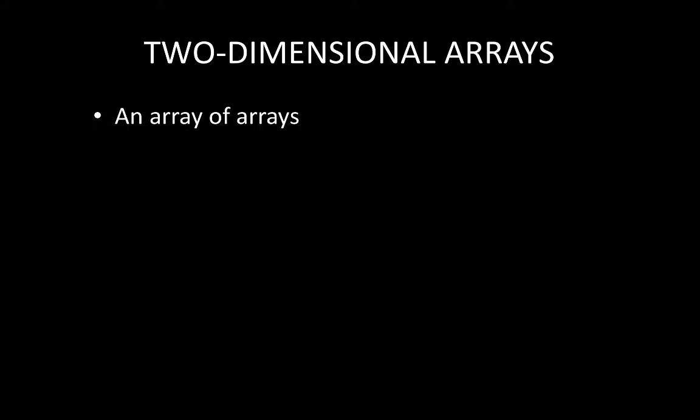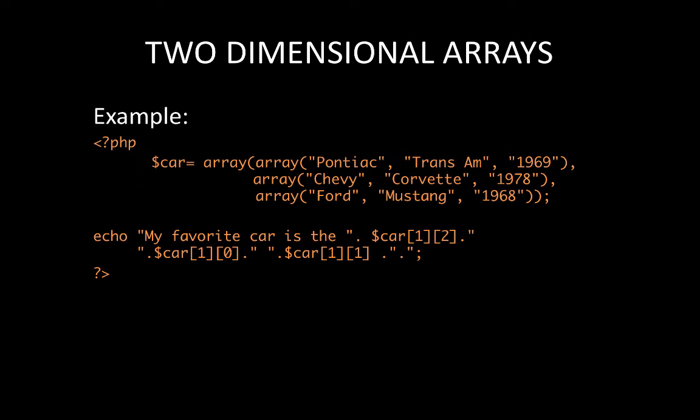There's another type of array that's referred to as a 2-dimensional array. In essence, it's an array of arrays. So think about this as a group of groups, because that's really what an array is. It's a fancy way of saying it's a grouping of something. So here is an example, and this starts to look complicated, but it really isn't. So let's break this down.